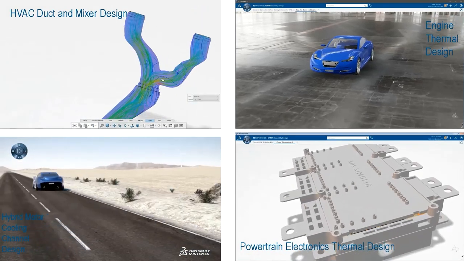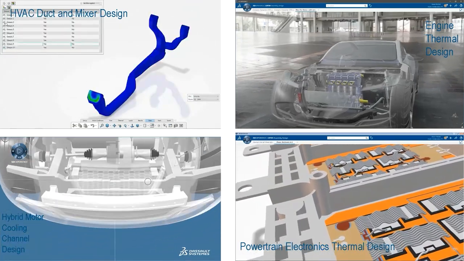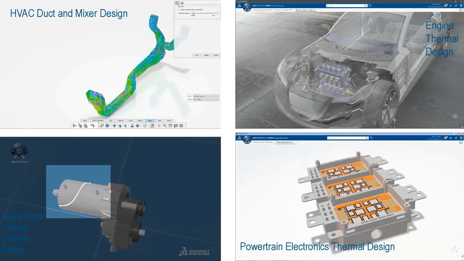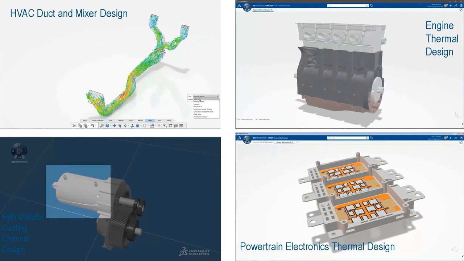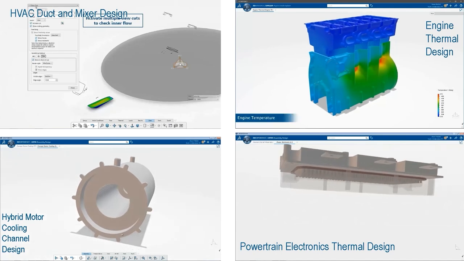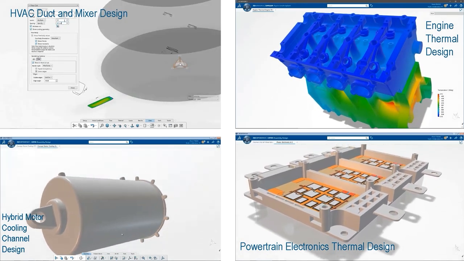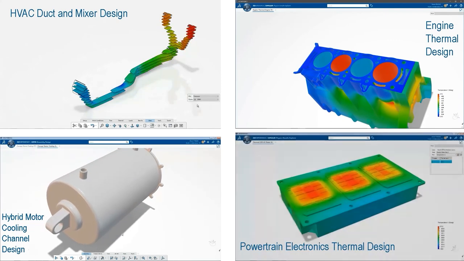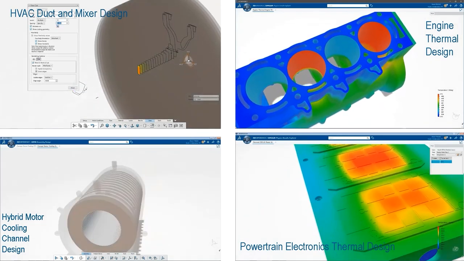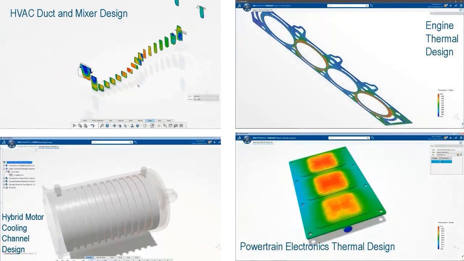Here are some other examples of things you can run with CFD analysis — top left there's an HVAC duct and mixing system, thermal design of an engine, powertrain electronics design, and cooling channels. There are a lot of similar capabilities to SOLIDWORKS Flow Simulation, but the benefit here is really that you're on the cloud and the 3DEXPERIENCE platform — able to send data easily. The cloud simulation is a really powerful thing. The meshing capabilities are great and it has more complex turbulence models if that's something you're interested in.